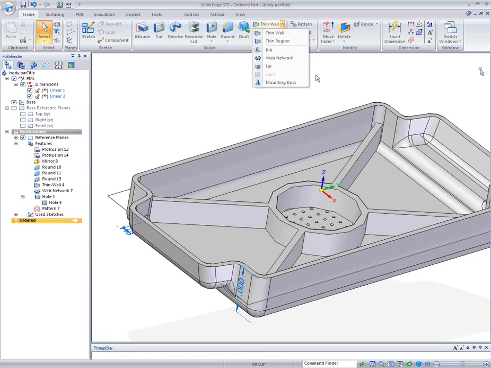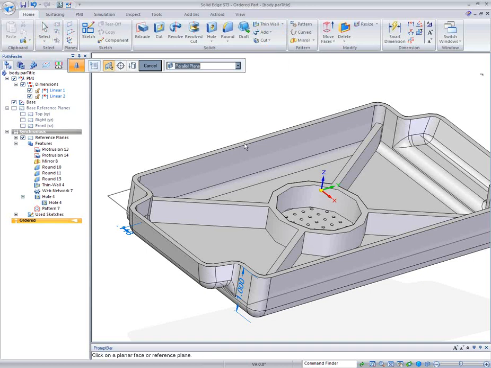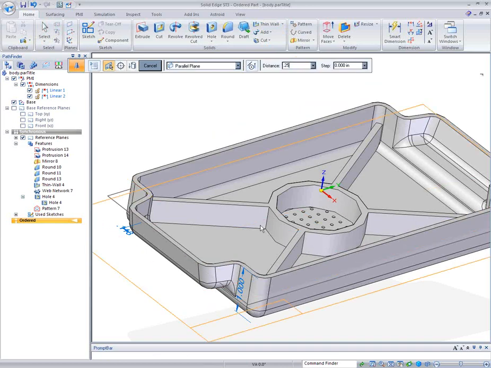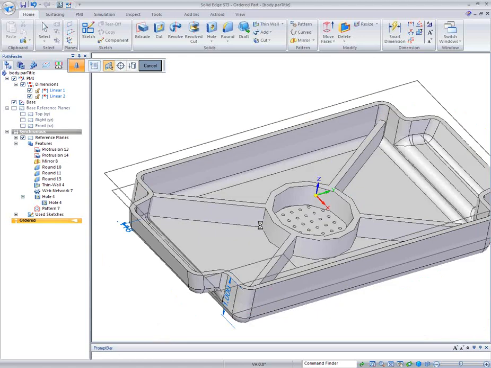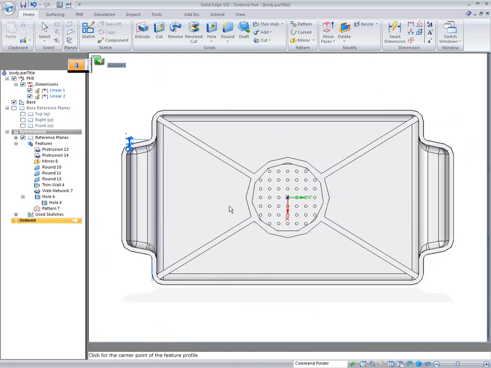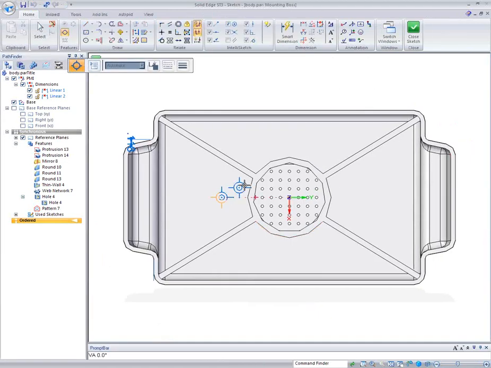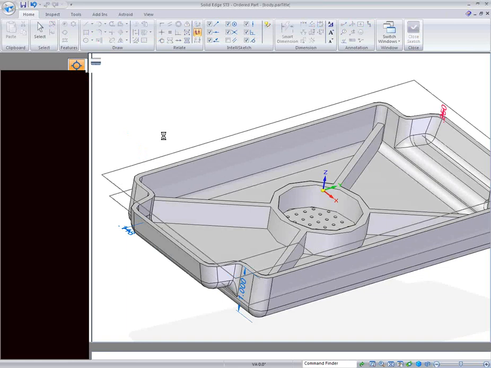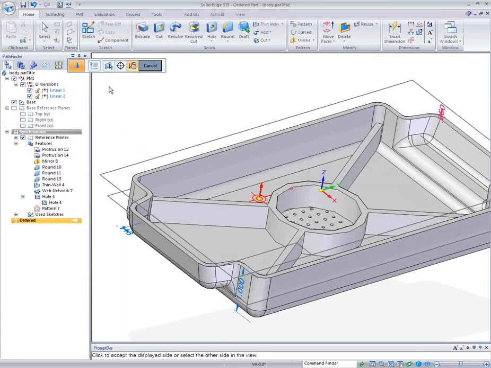The next thing I'm going to do is to put in a mounting boss, and I'm just going to come down about a 1/4 inch from there. And I'm going to put this mounting boss setting right about here. Again, when I put this mounting boss, I want to show you the time-saving command. This is the part that is going to allow us to put the screw in there that holds plastic pieces together.